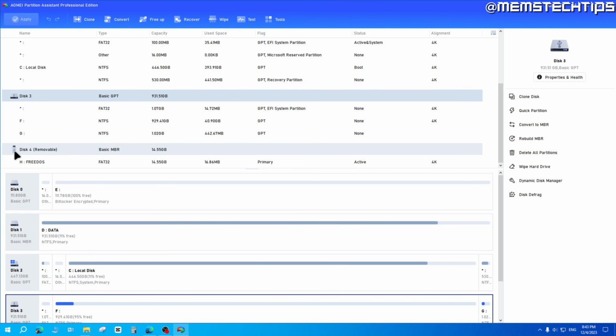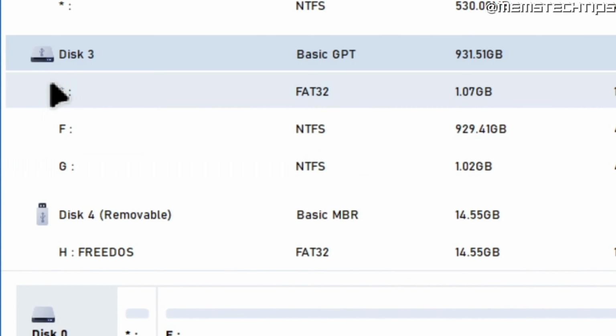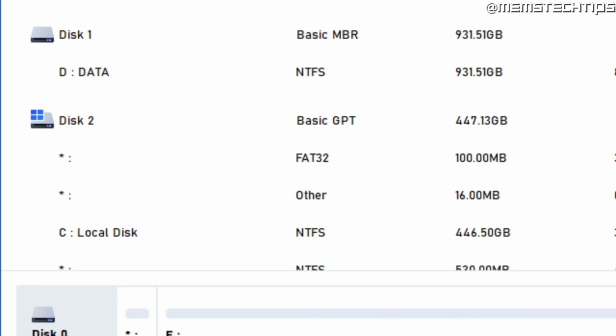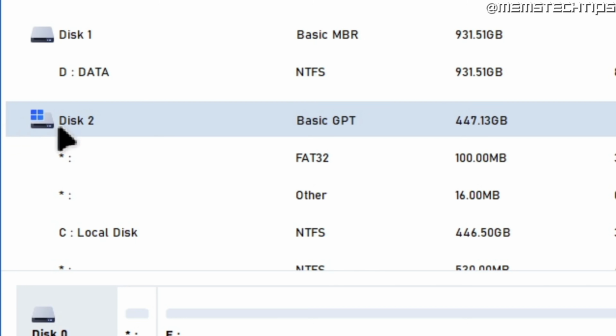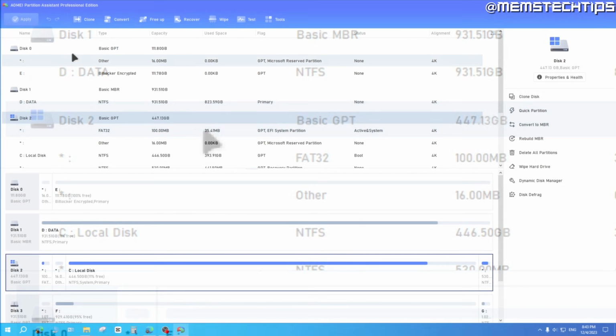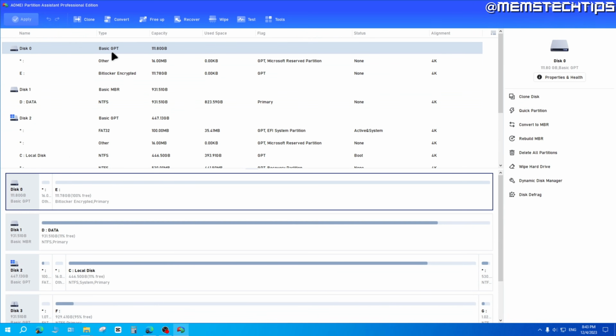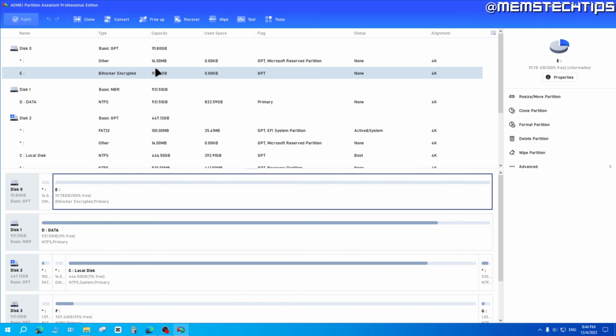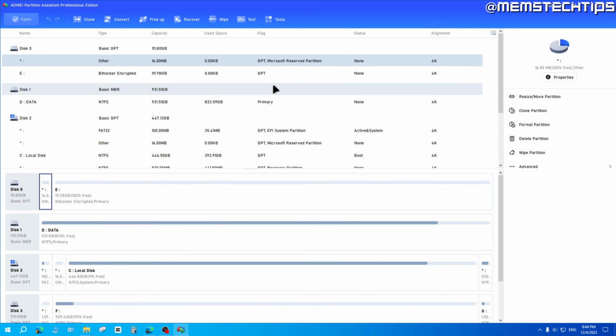And you can tell that by looking at the logo, which is the USB logo on top of those icons there. Whereas the other drives are physical drives, and this is the drive that has Windows on it. Now for each of these disks, you can also see the type of disk, meaning if it's GPT or MBR. You can also see the size of the physical disk and then the size of the partitions that are on that disk, the used space, if it's able to show that, and then any important flags, status, alignment, and so on.